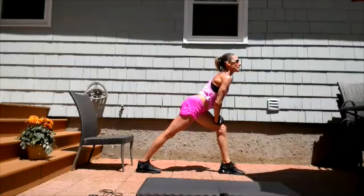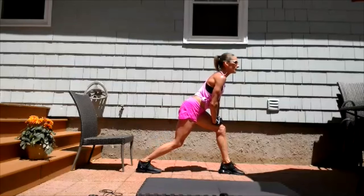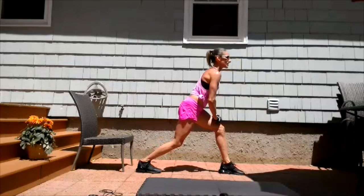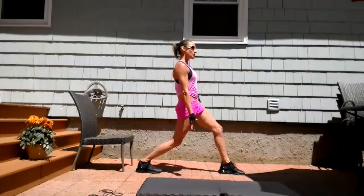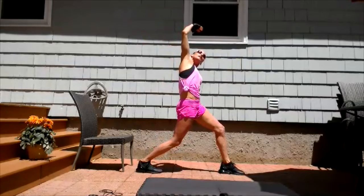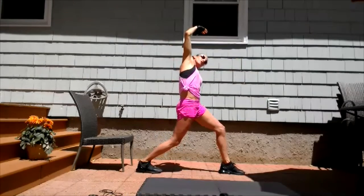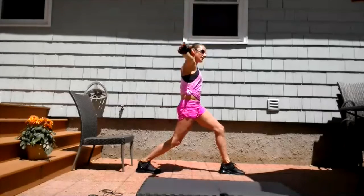And starting to bend the back knee a little bit, but make sure you keep that heel pressing into the ground. Starting to stack the shoulders over the hips, tucking that tailbone under, sweeping that arm up and over, maybe gazing somewhat into the crook of your elbow. And then take it down.